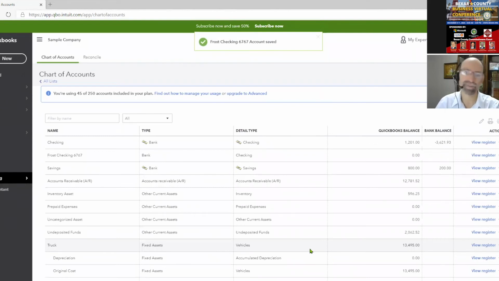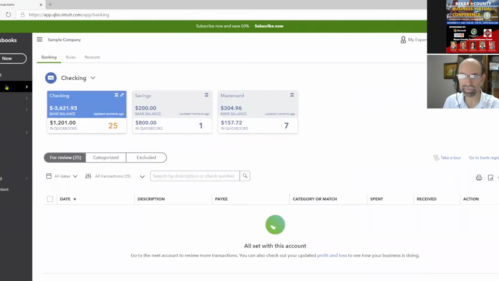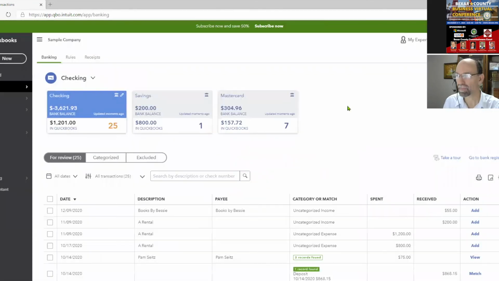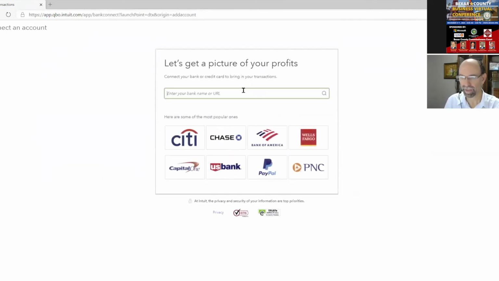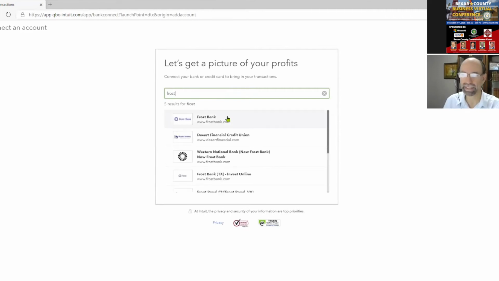Then after you've connected to the bank, you'll have an icon. It looks like this, these 2 little arrows back and forth. You can tell my Frost hasn't been connected yet. So to do that, I would click on banking, and then I would click link account. And then I would search for the bank and then basically click on it. And then I'd have to enter my username and password for the bank. I'd probably get a security code that goes to my text so I can authenticate that I am the user.